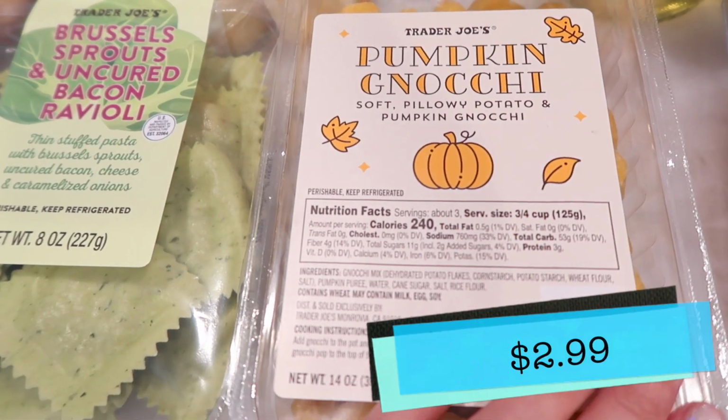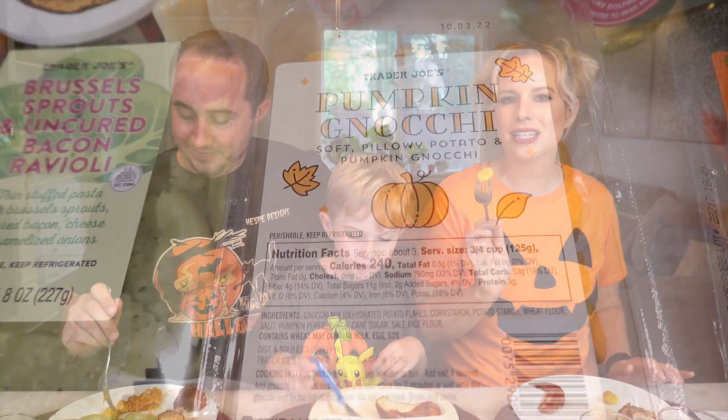gnocchi. I cooked it according to the instructions, but I feel like it's gonna make it mushy because it said to just boil it in water. I tried to just saute it a little bit after I boiled it with some olive oil in a pan to get it a little more crispy. So next time I think I'm just gonna saute it in a pan, no water. Try it. It's kind of on the sweeter side.